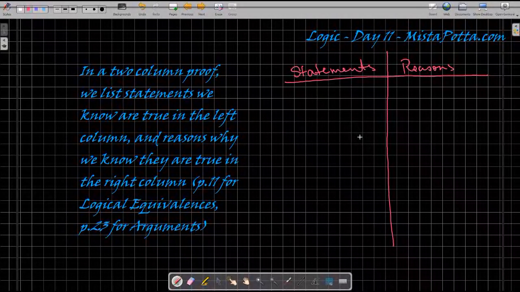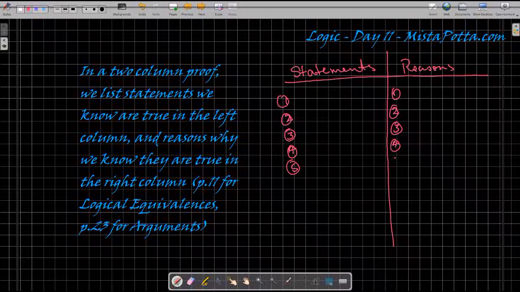And in a two-column proof, we list the statements we know that are true in this left column. So I'm going to list things that I know are true 100% of the time. And in this other column, I have to give reasons why I know that they're true.